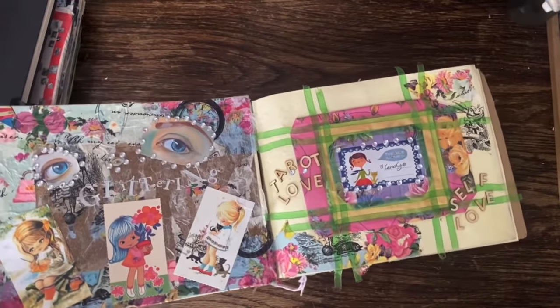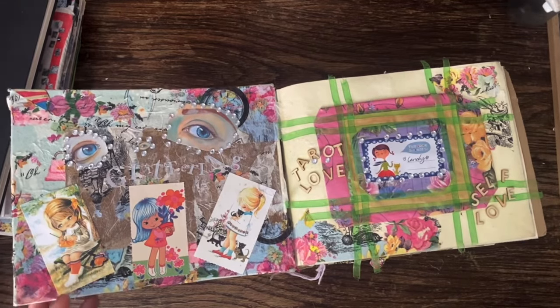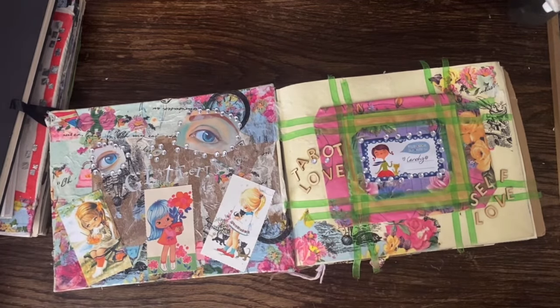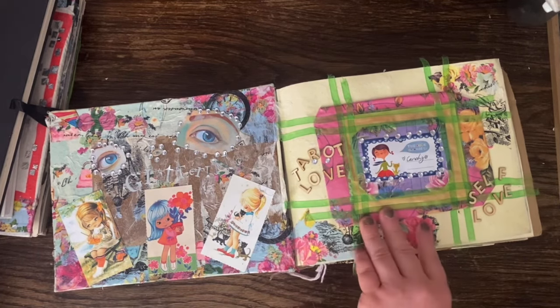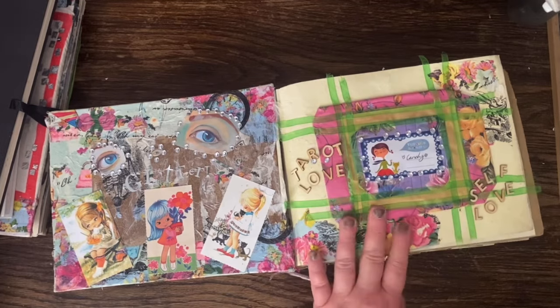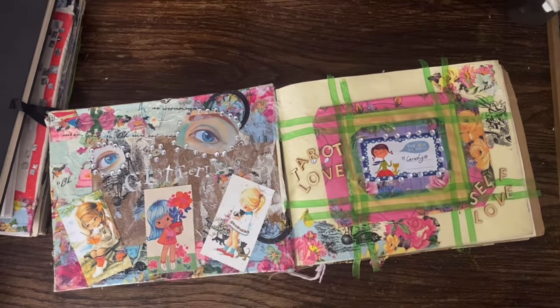But the first page, let's go back to the first page. I used it just to collage and to put a name tag. Now, if you're going to take your sketchbook out of the house, or your journal, or your grimoire, or your magic book, let's just call them magic books, if you're going to be taking your magic book out of the house in, say, a handbag, then you might want to put an 'if this book is lost, please return it to' page on the front page, just in case the worst happened and you lost your book.